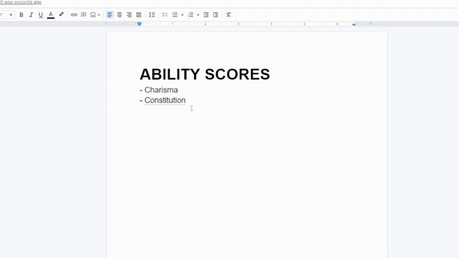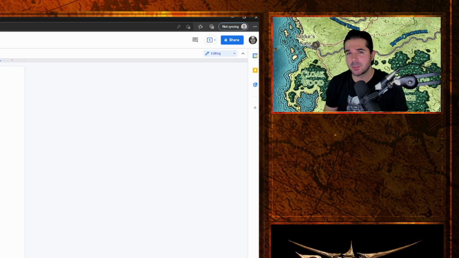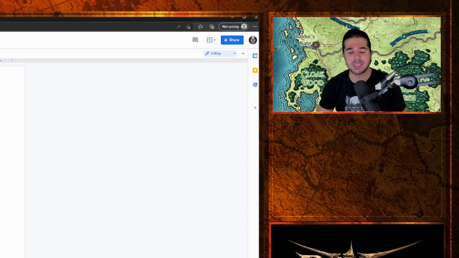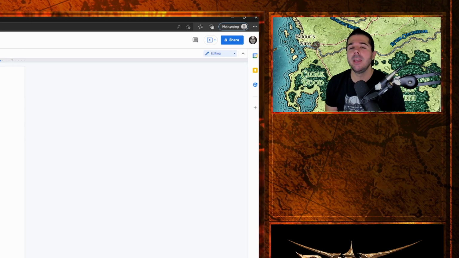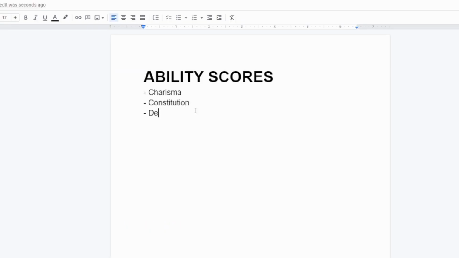Constitution will likely be the second ability score that you show some love to, as it's going to help with your hit points, and sorcerers have the squishiest hit die in the game, tied with the wizard. The Draconic Bloodline subclass will alter that. We'll get into that in just a little bit. And Constitution also helps with spells that require concentration.